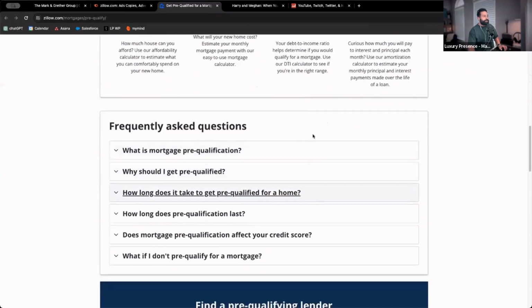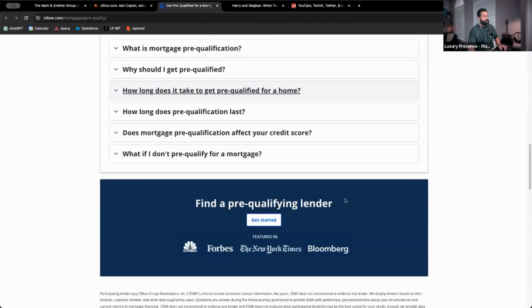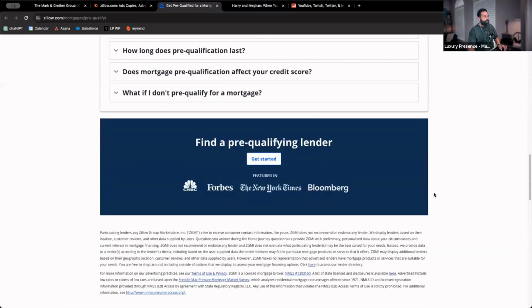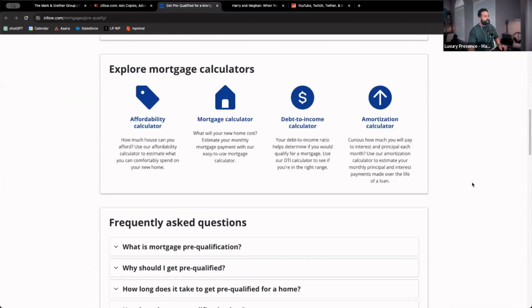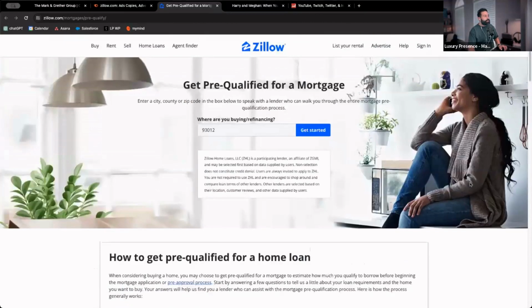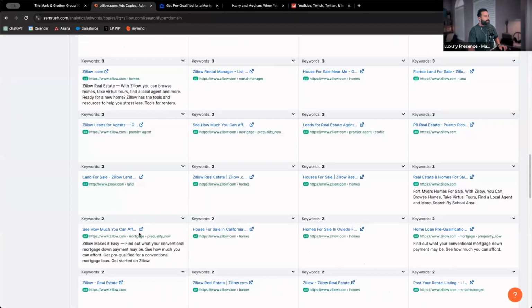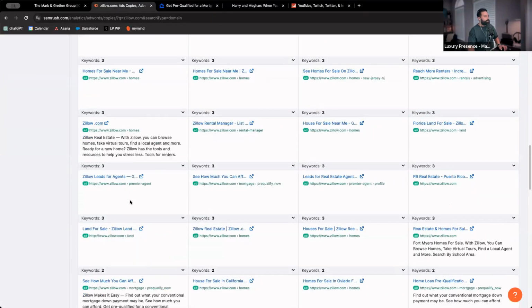This is great: this accordion of frequently asked questions. That's great for a landing page. Another call to action at the bottom. Lots of white space, very clean, very minimal. And then you can see the exact ad that they're running for it. You can see the copy that they're using, the headline that they're using. Fantastic.